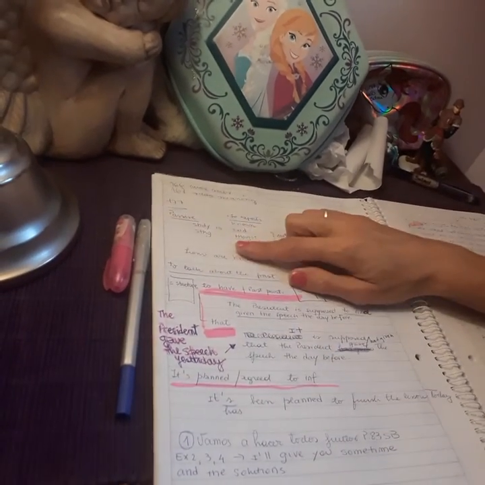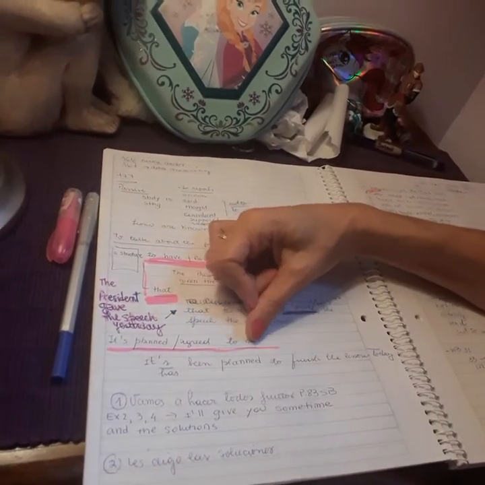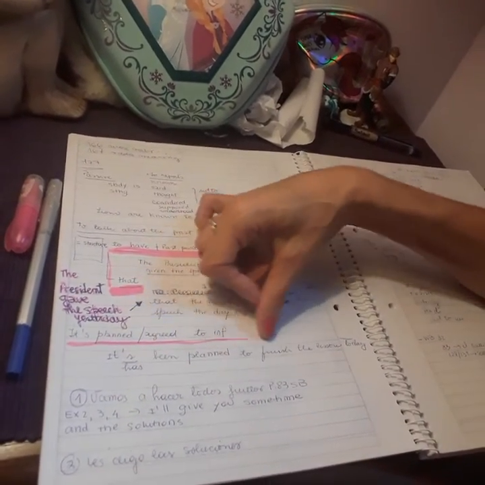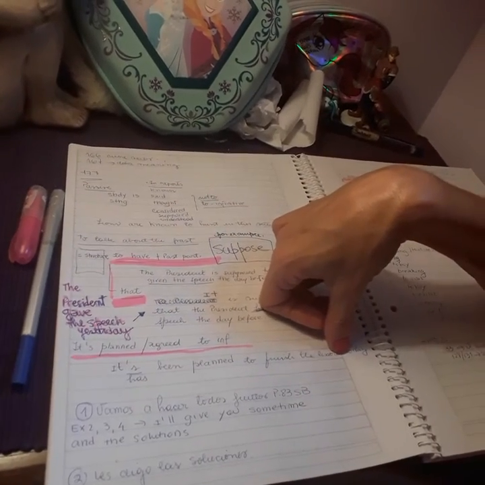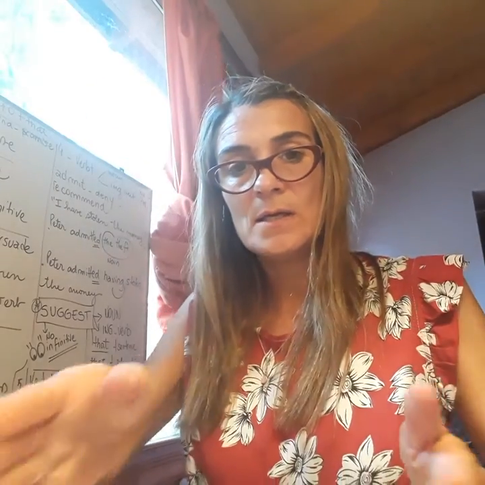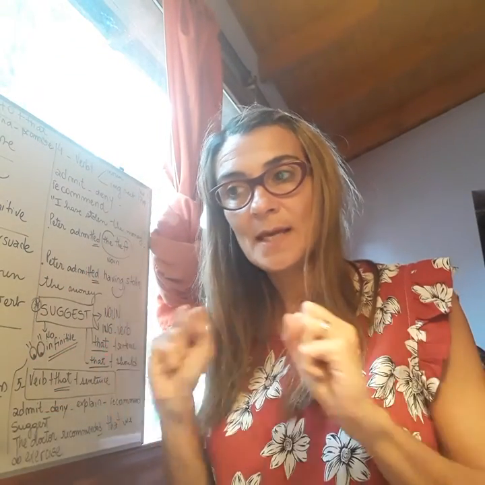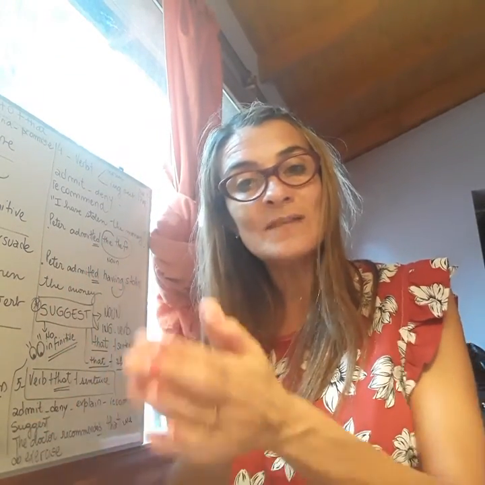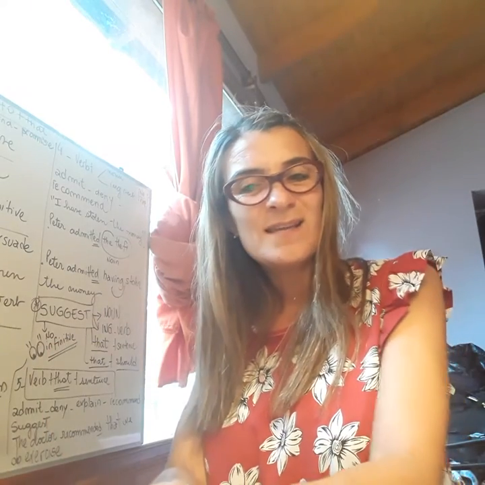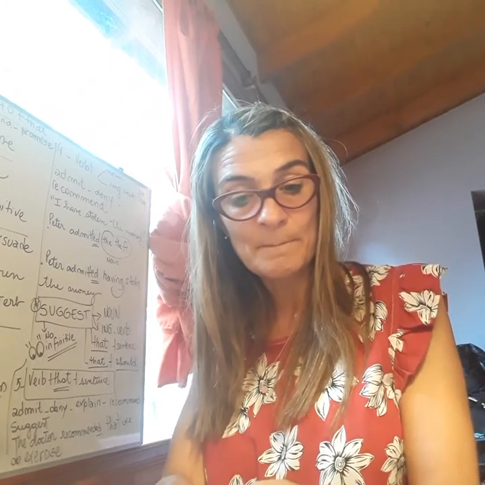Otra manera de hacer con passive voice es con it is planned, it is agreed to plus the infinitive verb. It has been planned to finish the lesson today. This is all the information. So, to sum up, we have certain verbs, we have different patterns to follow, and we also have the passive voice, as I said before. This is kind of rare to appear, but sometimes it may appear.